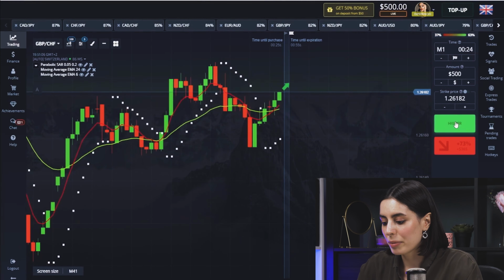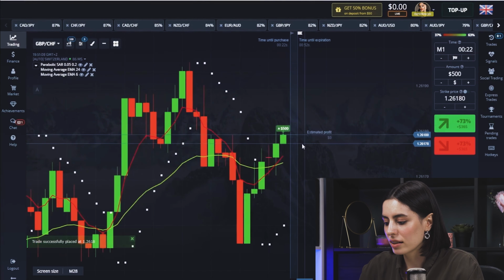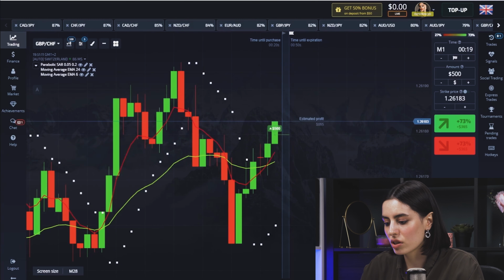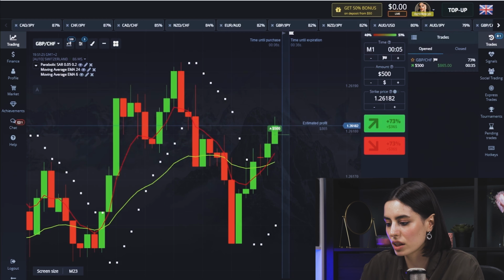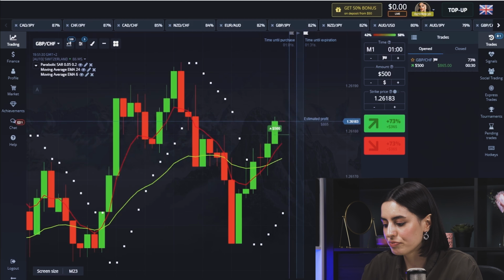So personally, I think this is a great moment and I bet all the money that I have on my balance. And guys, just look at the screen. The parabolic SAR started signals from the bottom up and currently has more than 4 points. At the same time, the moving average red and green lines intersect and go upwards. I bet it up too.